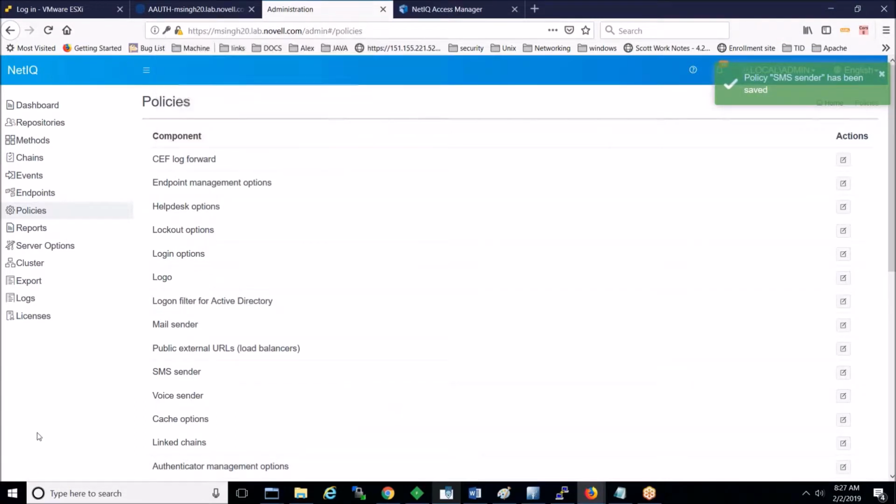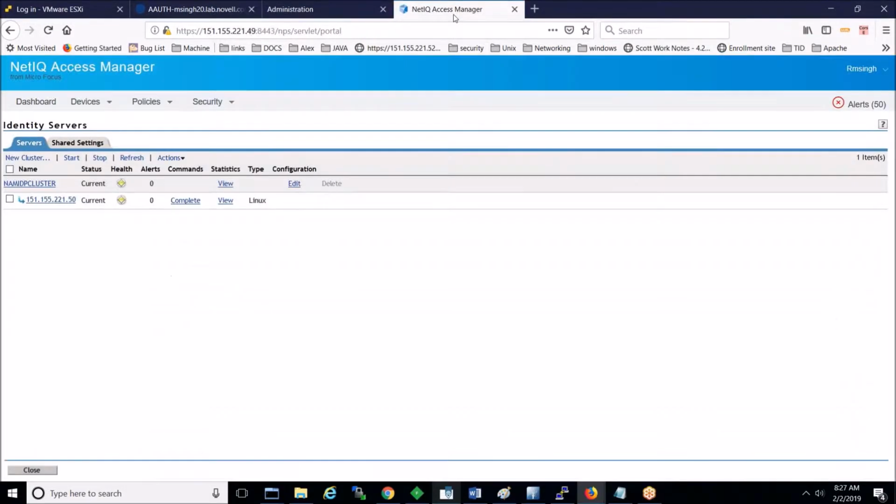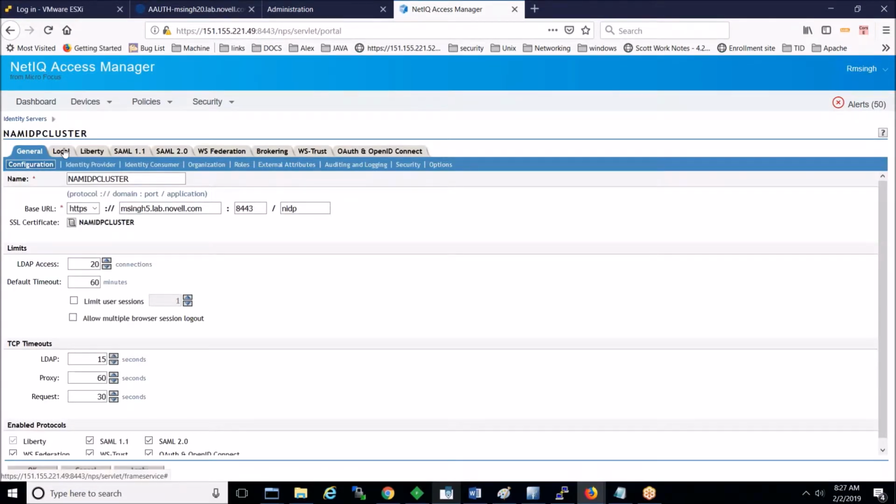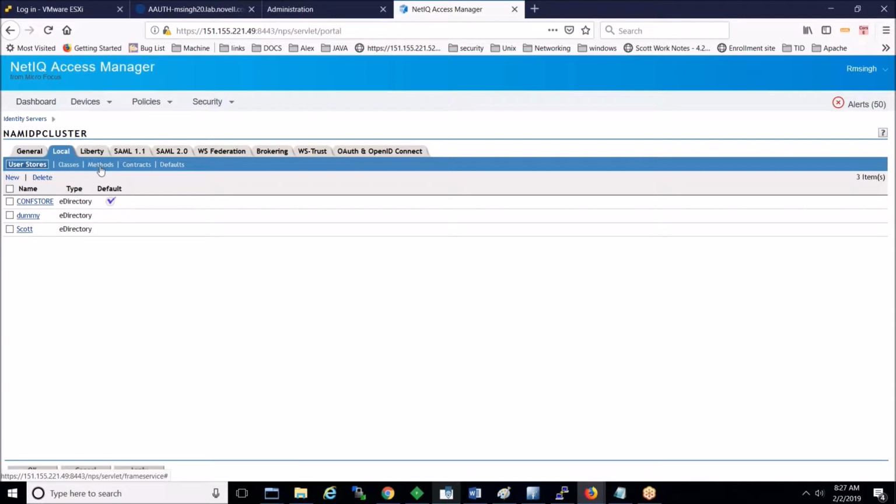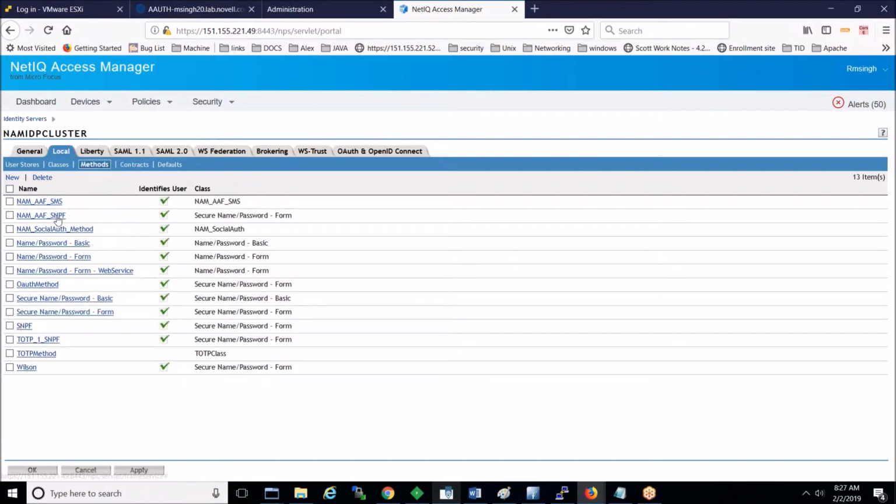So now Advanced Authentication Framework has the policy to send a SMS. So now we can go ahead and test our contract created on the Access Manager. I forgot to mention one thing which I will cover again here.